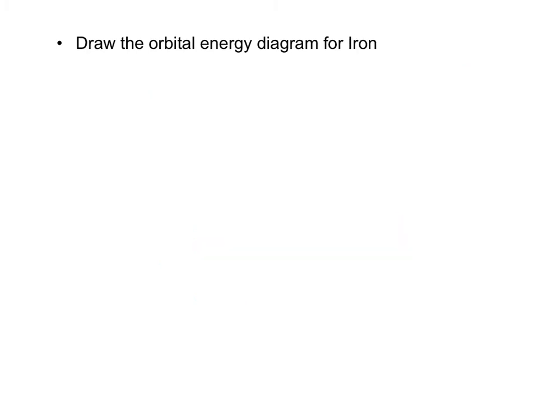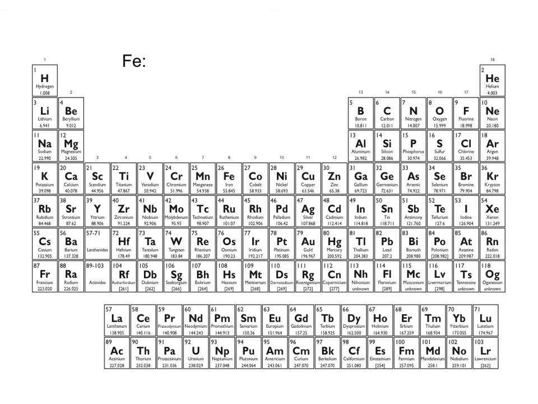All right, let's do one more, and then I have another video with a third example if you want yet another example. In this case, let's do the orbital energy diagram for iron. Again, probably the easiest thing to do is find iron on the periodic table. So iron's right here. The electron configuration is going to be 1s, 2s, 2p, 3s, 3p, 4s, and then iron is in the 3d's, in the 1, 2, 3, 4, 5, 6th column of the d's, so it's going to end up as 3d6.